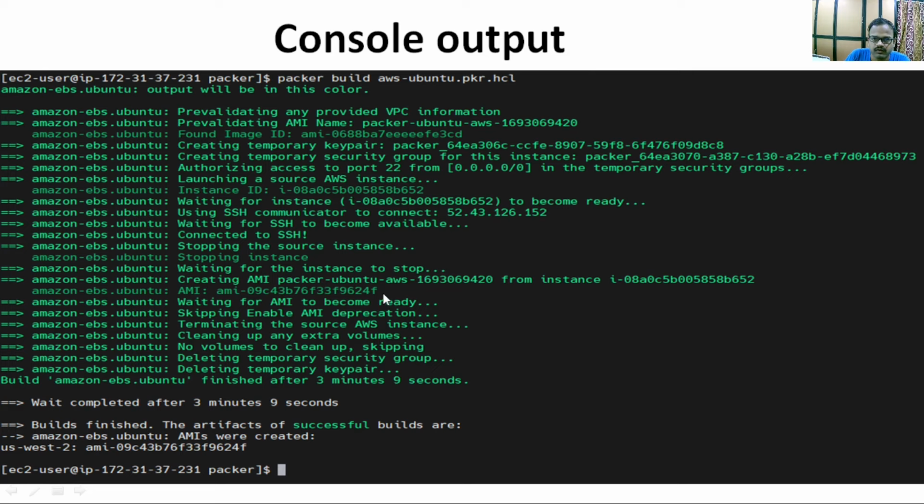That means the base image and the golden image will both be similar. I did that just to show you these steps one by one, the flow. It took 3 minutes 9 seconds to complete. So this is the workflow of Packer.